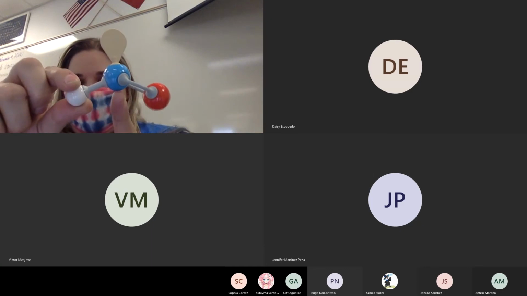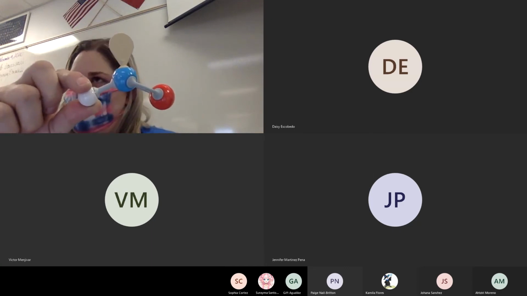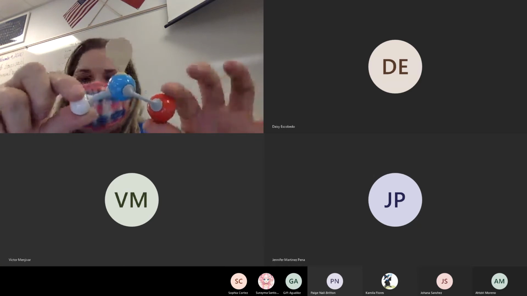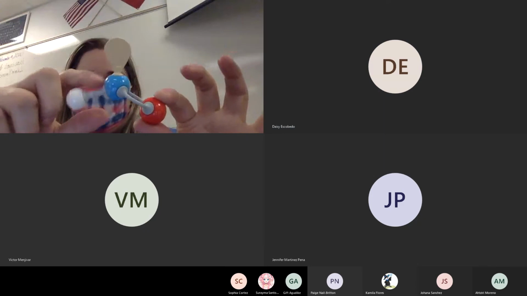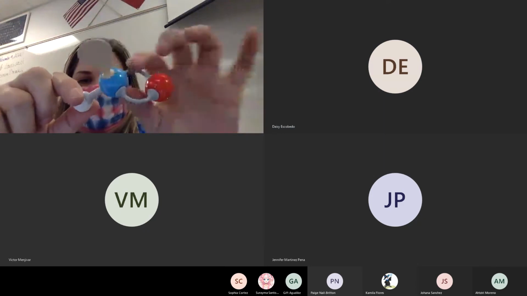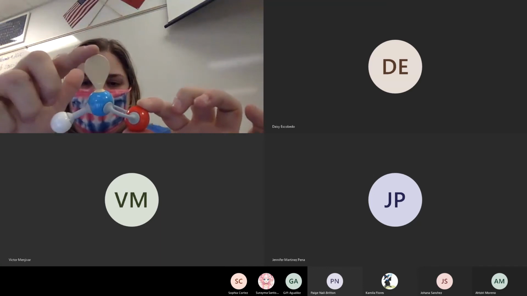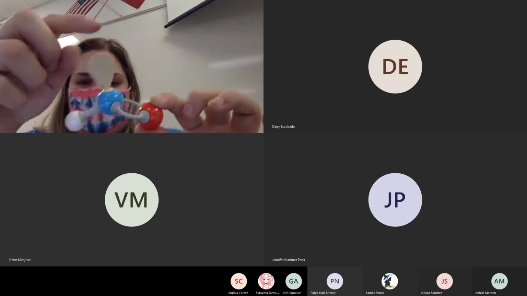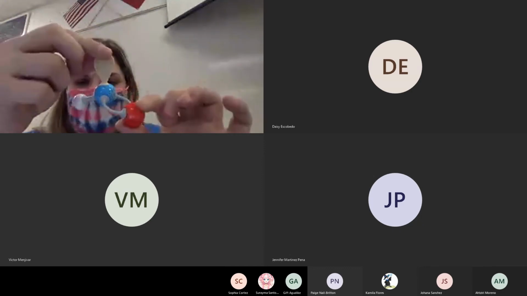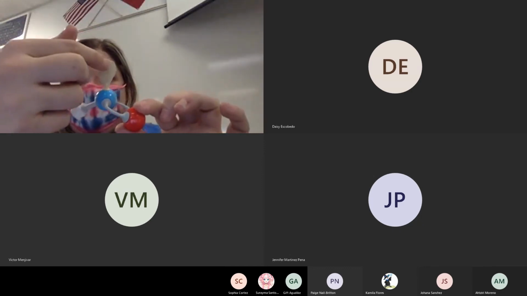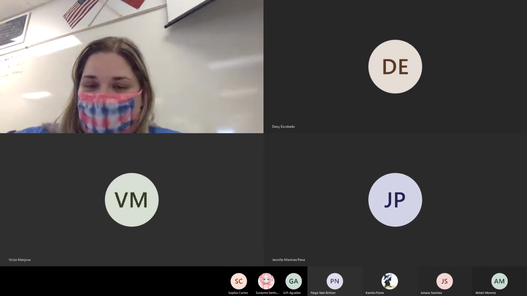So on the central atom, how many atoms do I see bonded to it? I see 3 atoms. Are you sure? I see 2 atoms. I see a hydrogen here that's single bonded, and I see an oxygen here that's double bonded. That's 2 atoms, right? But what's this up here? What do you think this is? It's not an atom. What do you think it is? It's a lone pair.